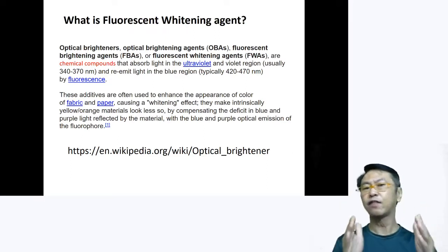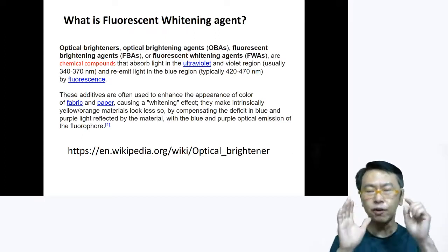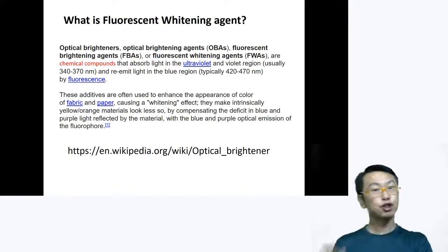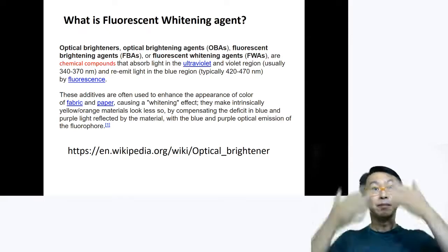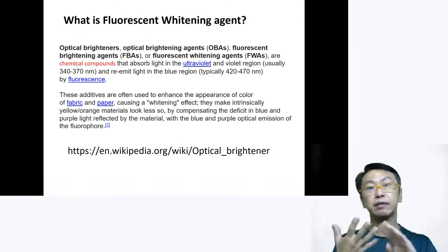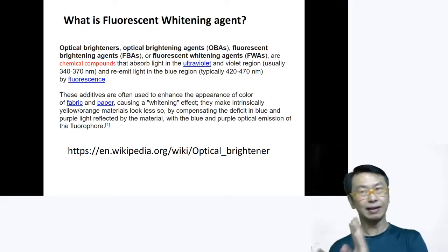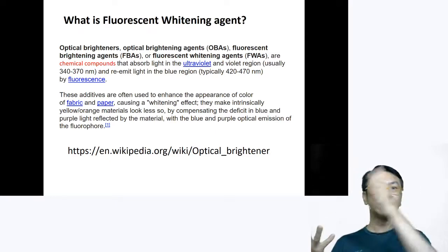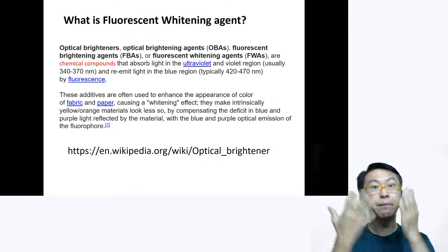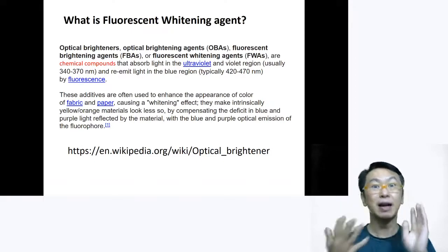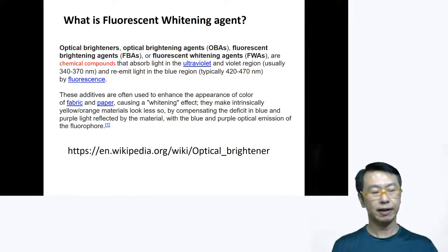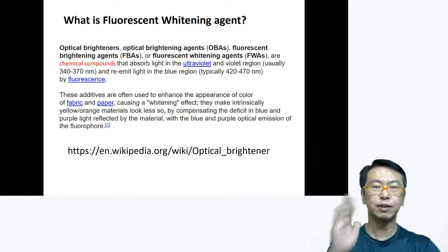There is a lot of things added. A lot of things use this optical brightener, including our white paper, our tissue paper, some facial masks, paper masks. They add it so that it looks brighter. Even some, I heard, but that is the low grade one, whitening cream. They also add this because it lets people feel that your face is brighter, but it's very dangerous. You are putting chemicals on your face. So this is optical brightening.